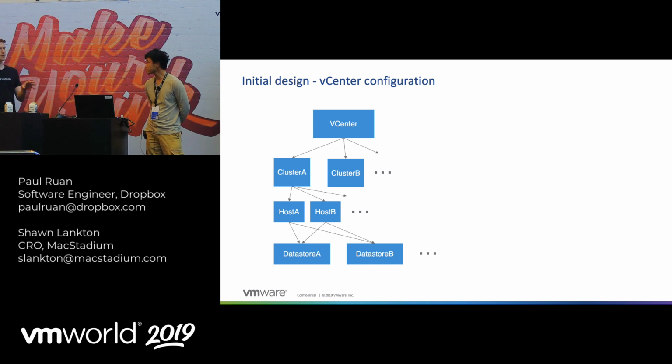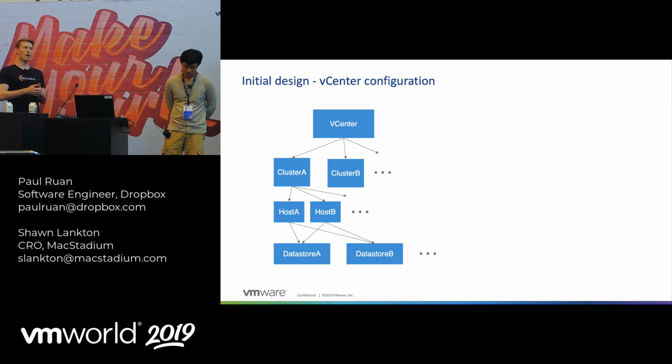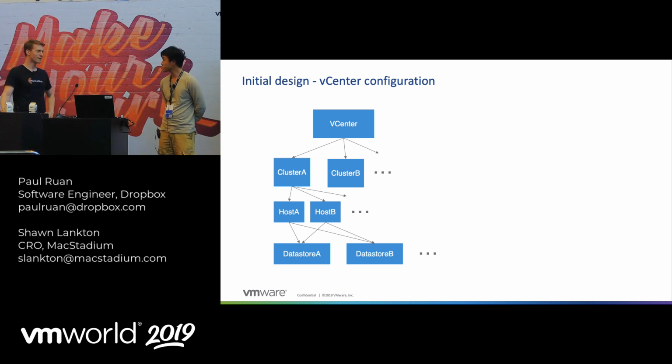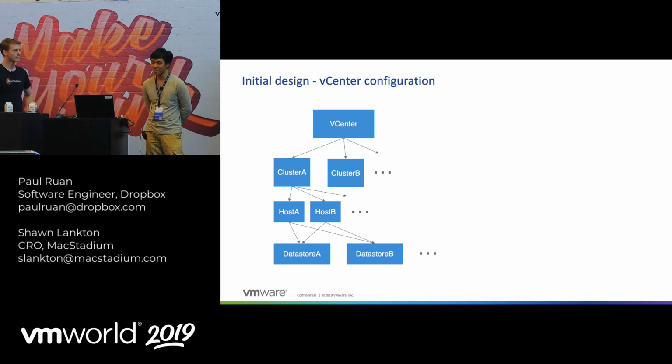So this is the initial design. Talk about what happened. Basically, how did this go from the first cluster to having many clusters, and where did you start to see that growth? Where did that growth take you? I think this is what our vCenter configuration looked like about two years ago or so. That's when we started running into more problems as we added more hosts to our cluster.